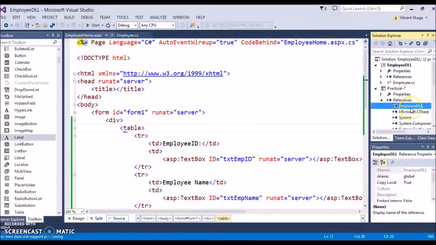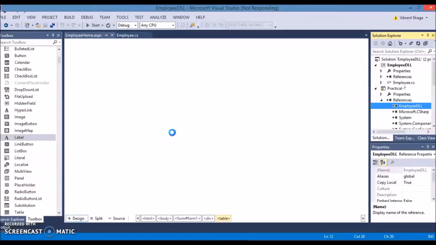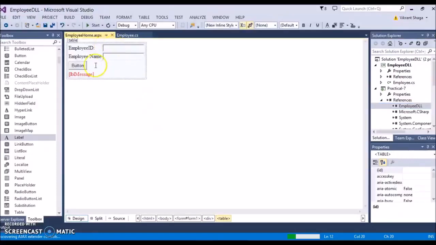In this particular reference, or employee DLL, we have a class called employee, and in that class we have a function for insert employee details. So in this particular form, if you see the design view, this is my simple form.